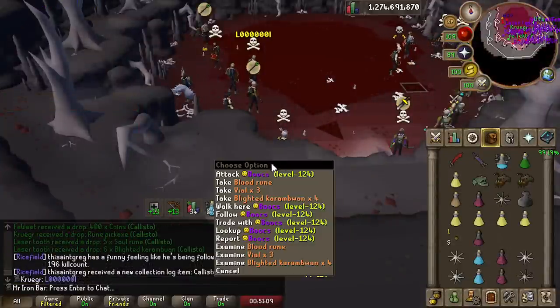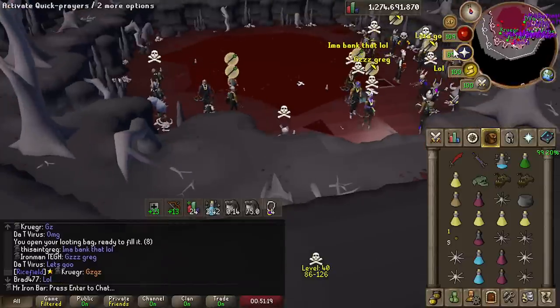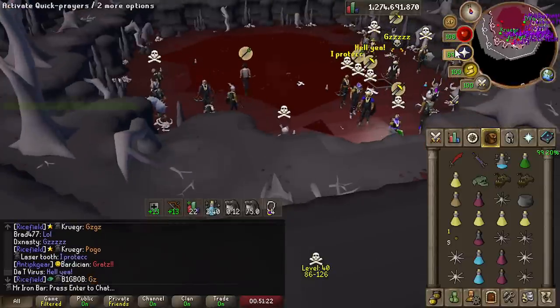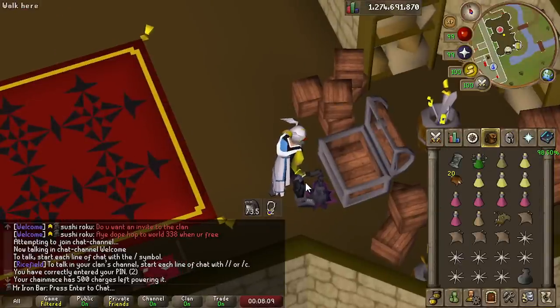What? Yo, dude, someone just got the pet. Luckily, it's auto-insured, so even if he dies, he keeps it. We're gonna try to solo some bananas. I've seen my boys do it, and it doesn't look too bad, so we're gonna give it a go.